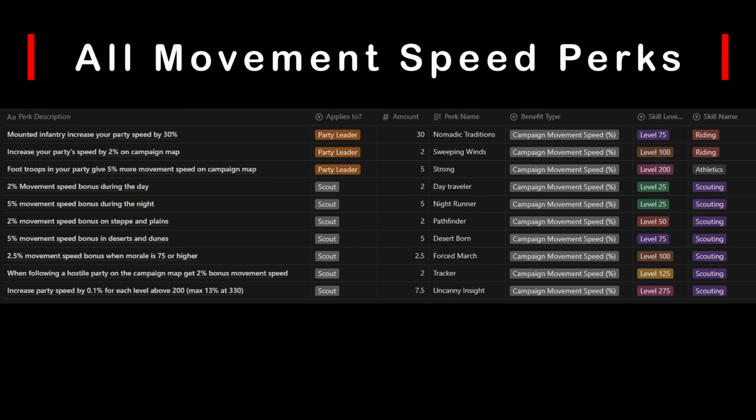And finally, let's cover some movement speed perks. Most of them are under the scouting skills, but here's the full list. Most skills add 0.1 each, but by taking enough of them, they really add up and make a difference.